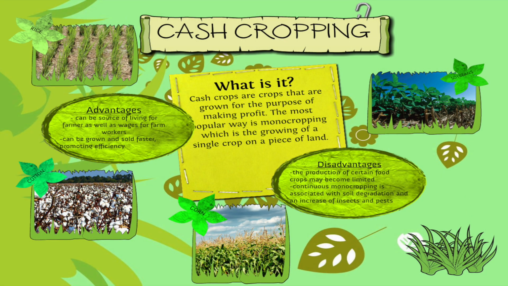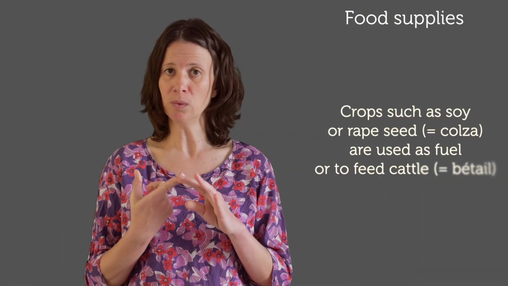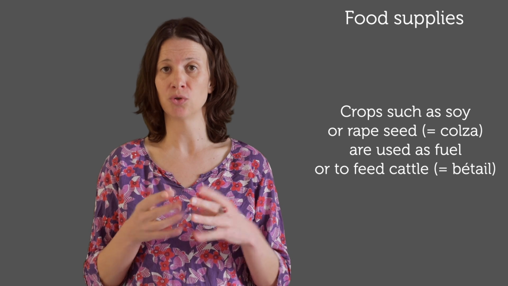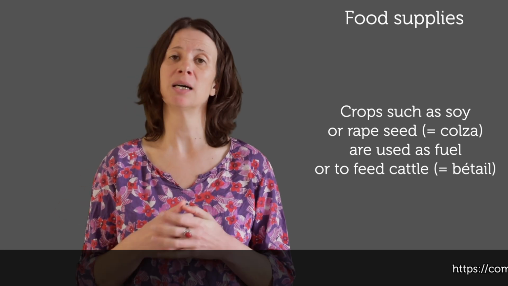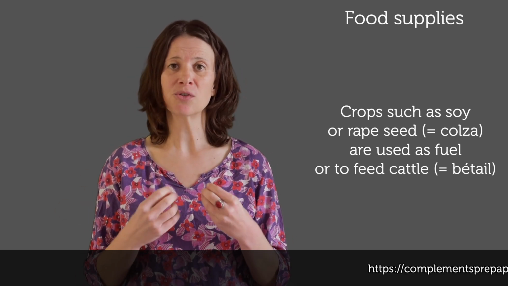in Brazil, for example, it's not to plant food for humans to eat. It's usually to plant food for cattle to eat. That is to say, cows, for example. The soy that they are planting is not for human consumption. It's either for fuel or to make food to feed cattle. Therefore, it creates a kind of food crisis.